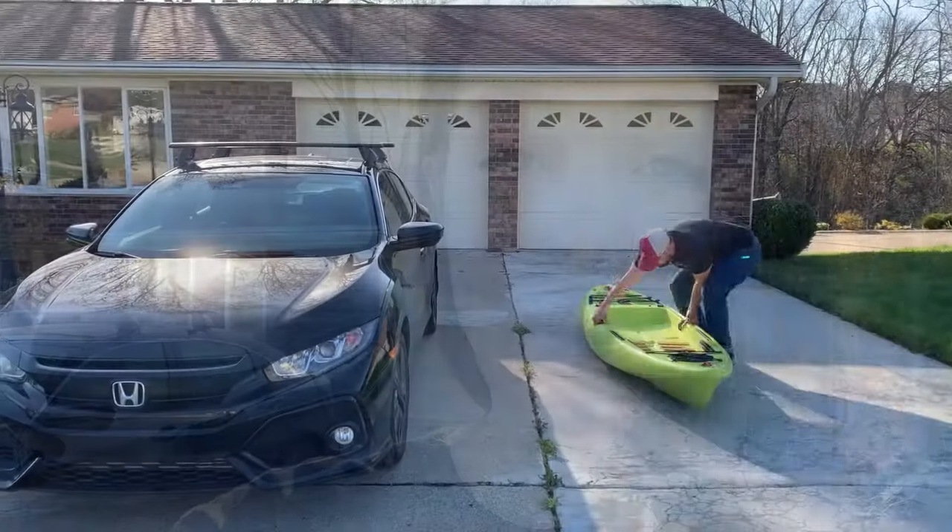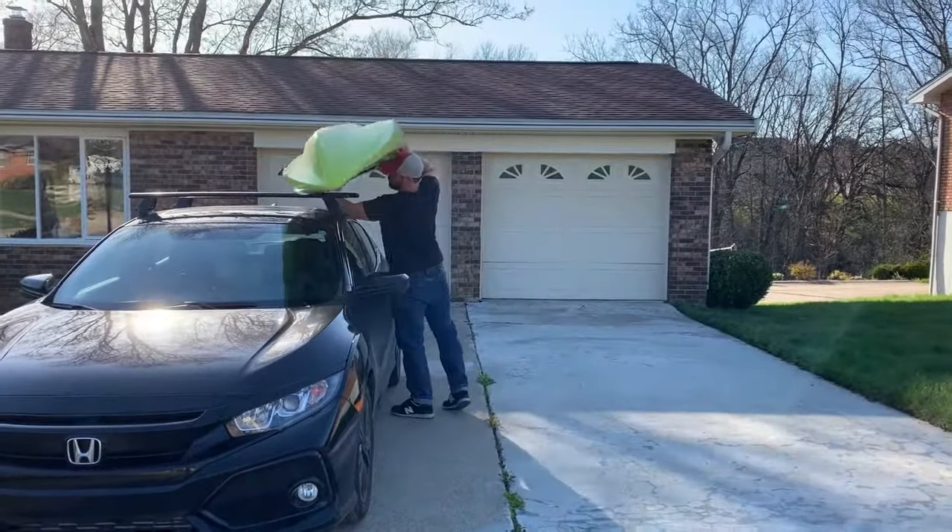Hi, in this video I'll be teaching you how to load a kayak onto the roof rack of your car. There are plenty of folks out there who have no problem loading a kayak onto the roof rack, but for the rest of us, the thought of loading a kayak onto a roof rack by yourself can be a really daunting task. Some people let it prevent them from participating in the sport. I'll provide you with steps on how to load your kayak onto the roof rack of your car to help you transport your kayak safely.